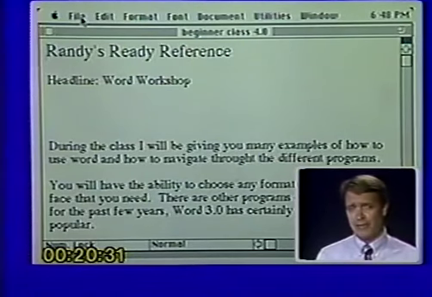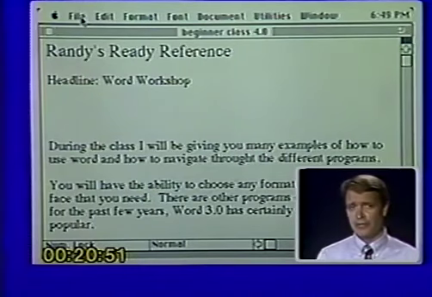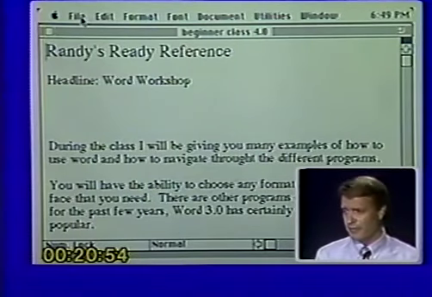So we pop our disk in there and we learn 20% of it, and we never learn the other advanced features that the program has. So the 20% you can figure out by yourself. 20% of it you'll probably never use. We are becoming very feature-laden. In fact, some people call it featureitis in some of the new programs. There are things that it'll do that you'll never want to do. So it's the other 60% that we're going to focus on today. So let's go through those 7 features, 7 functions in Microsoft Word.